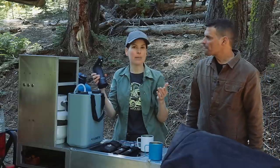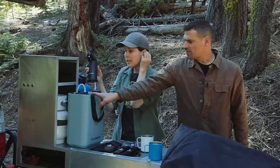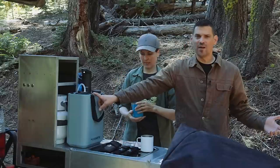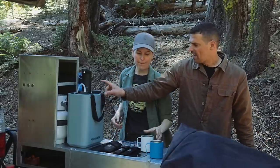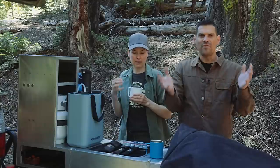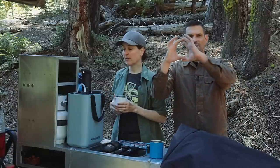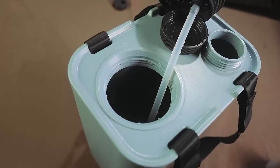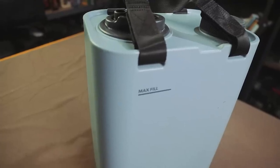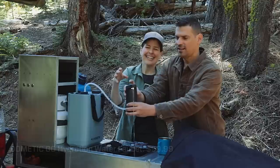In case you don't have a metal surface for the magnet — because this is aluminum — there's a nice 3M pad and piece of metal so you can put it anywhere and mount it. This is rechargeable, and in and of itself it's a great water jug. Very little free area for air pockets, so from a sound standpoint it sloshes very little when full. Two of these are exactly the same size as a gas jerry can, so if you're used to that form factor, this will fit. Really cool, and there are two openings — one is big, so you can fill it quickly with a hose.